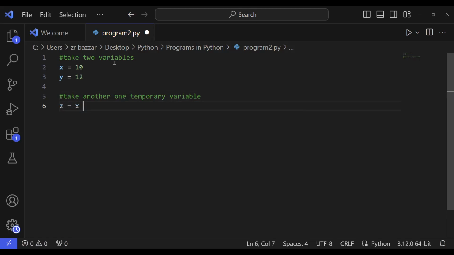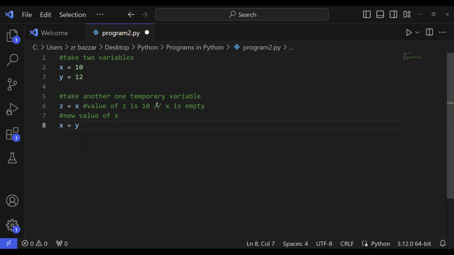equal to x, which means that the value of z is 10 now, and x is empty. And the new value of x is going to be x equal to y.